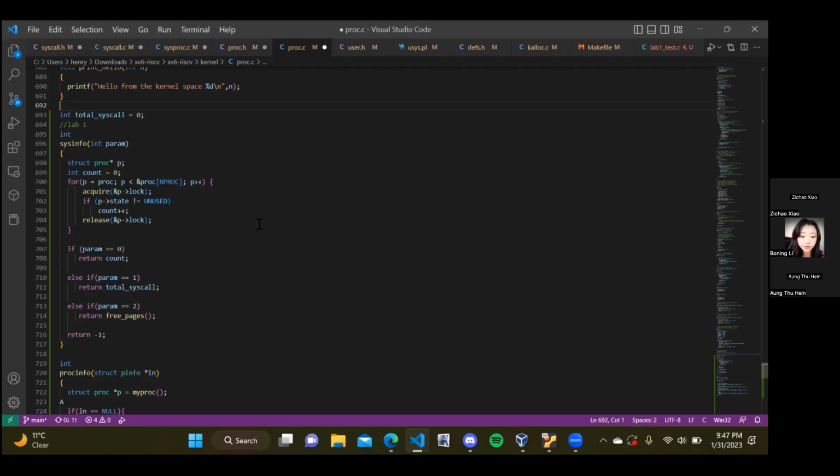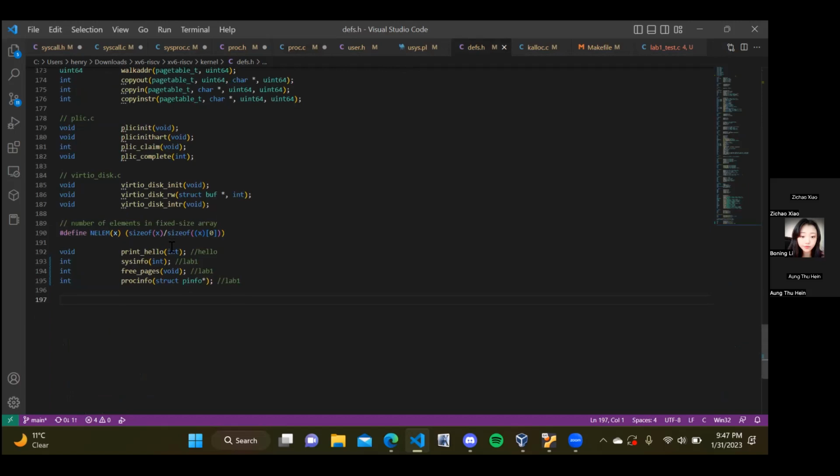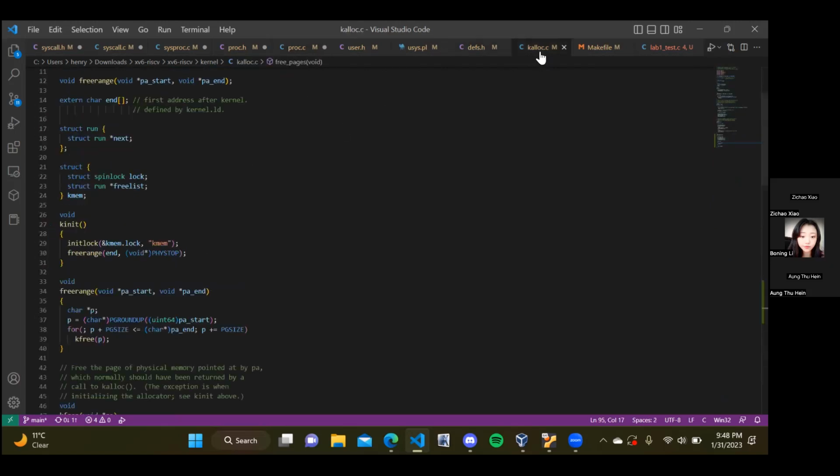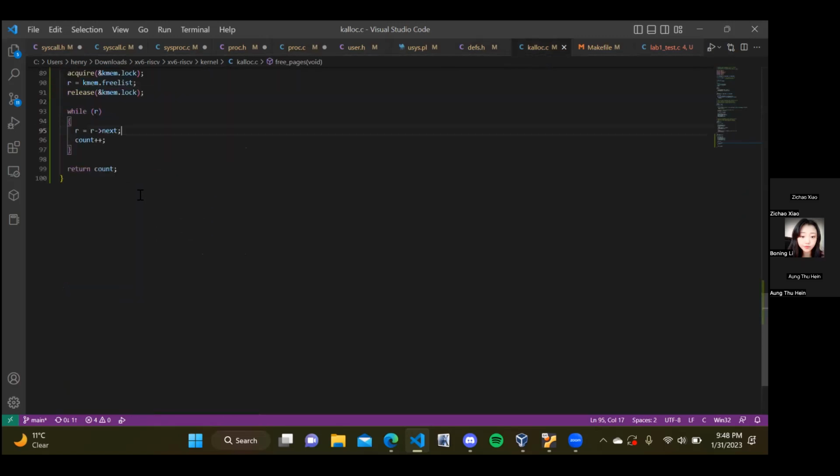When the user inputs param equals 2, it will return the total number of free memory pages in the system. To check it, we define a new function called the free pages, which is defined here and implemented in kalloc.c.